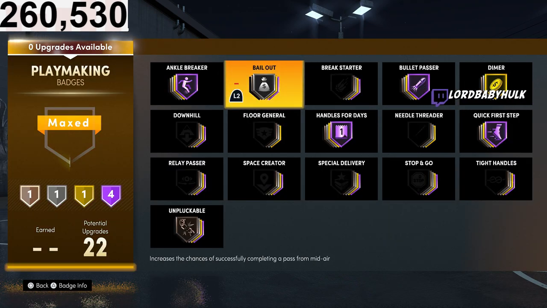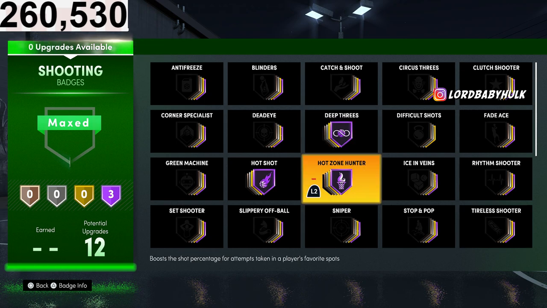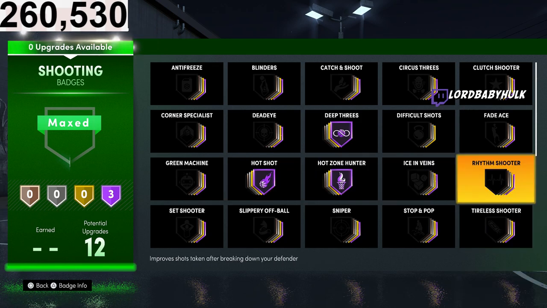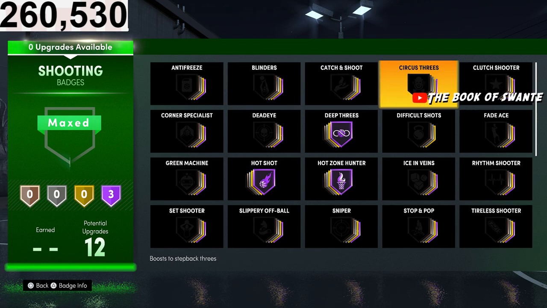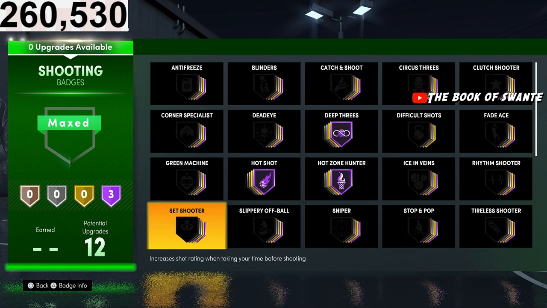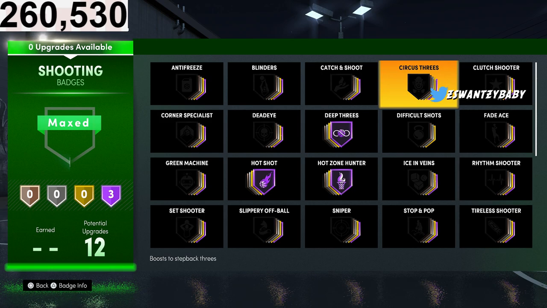You know, you see, Hall of Fame anchor, Hall of Fame bullet passer. Hey, man, you'd be cool with these badges right here. Maybe not hot shot. Can probably pick something else, but you should be cool with these three badges, bro. Circus threes, what the fuck? Bro, what's the whole method with this? Why does that only pop up sometimes?